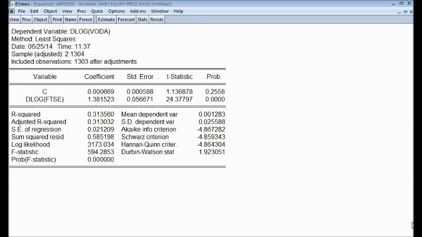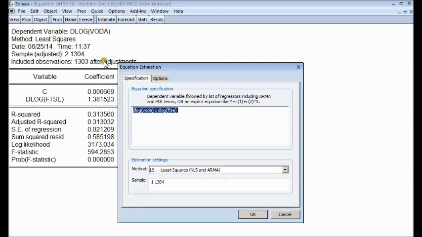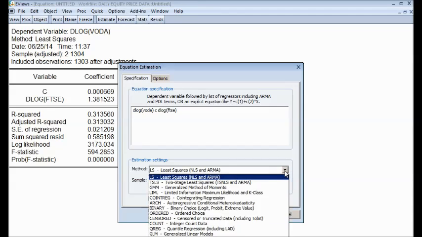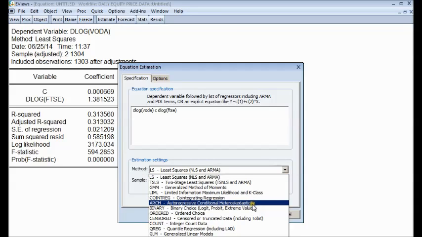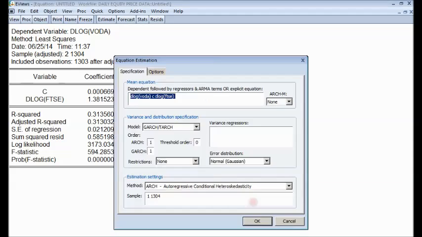So, in order to get more reliable estimates, I'm going to explicitly deal with that in the estimation procedure. I click on Estimate, and then go to the method, and instead of least squares, I'm going to opt for autoregressive conditional heteroscedasticity, or ARCH.